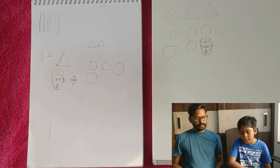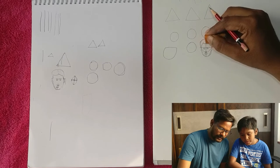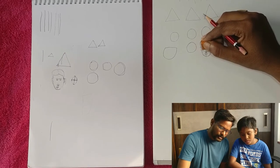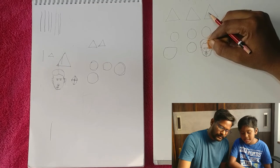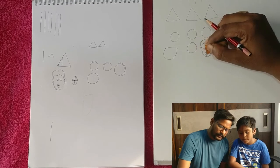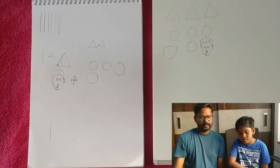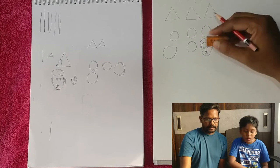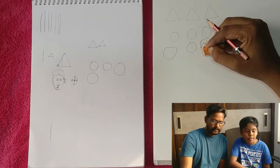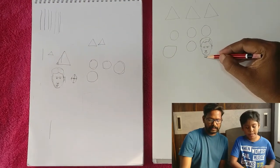So did you get a face? Yes. See, since I have drawn it lightly, my picture will be neater than yours. Why? Because I have drawn the base lines. Base lines. Very lightly. Okay. Now, go for the neck.